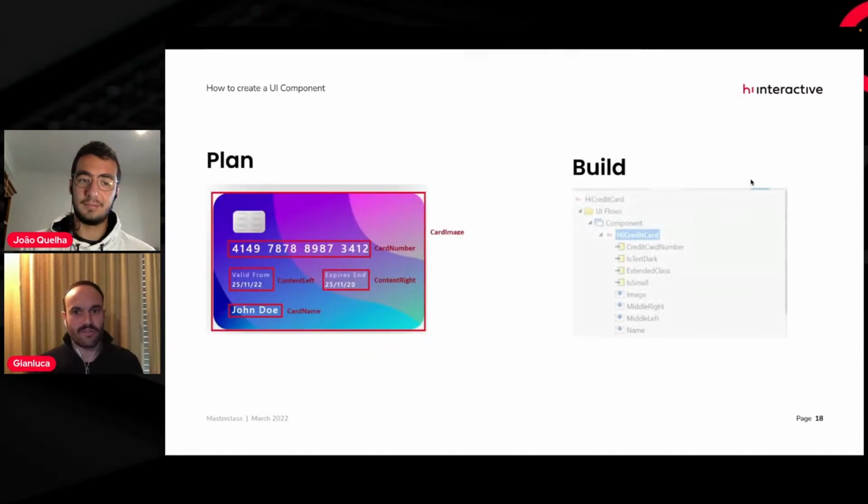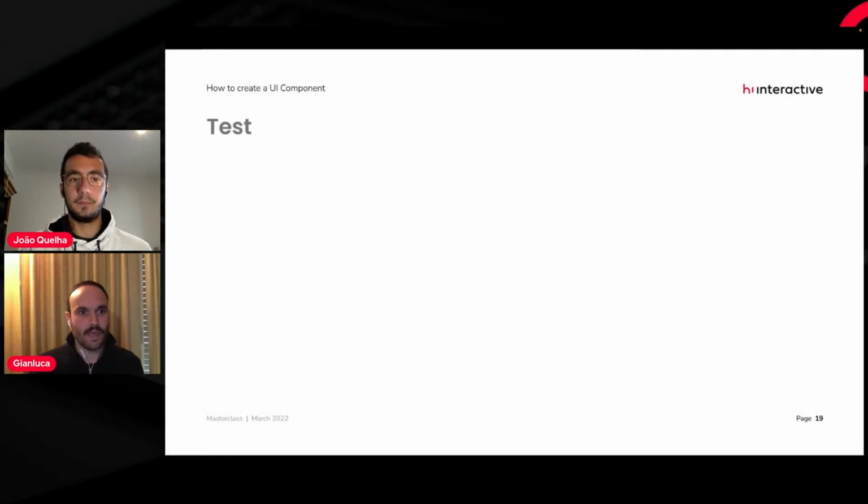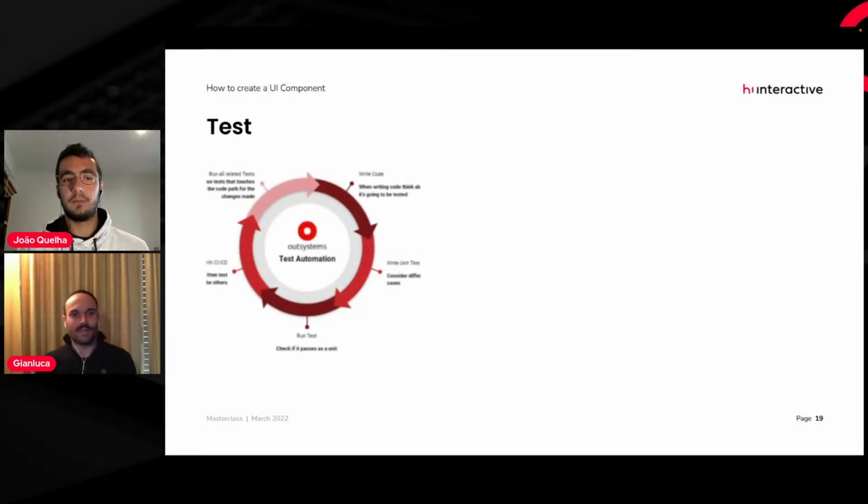So as I said, these are the first two stages, the plan and the build part. And then the last two, the third one is the testing, and I want to spend just little time here, but I want to stress that this is the testing part, guys. It's probably the most important and the fundamental part before delivering your final product, so your final UI component.